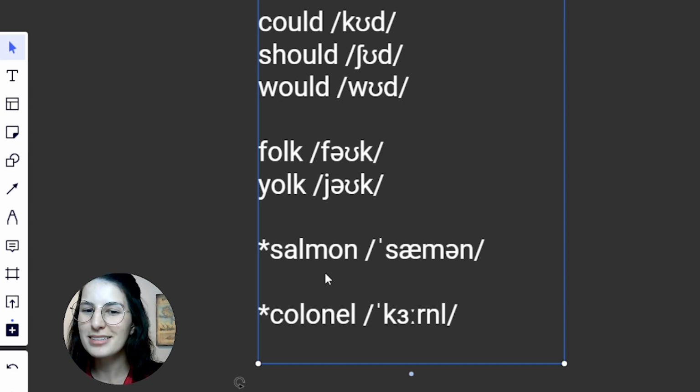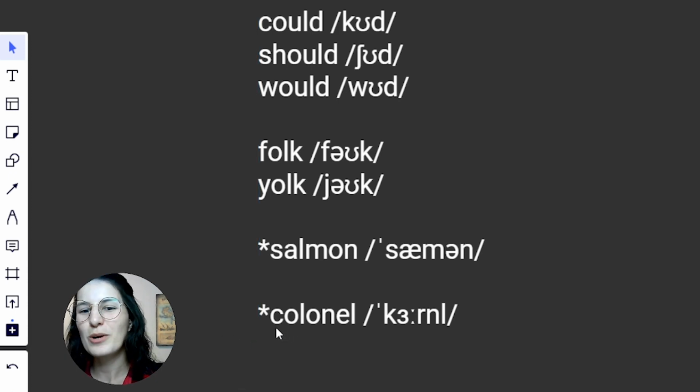And this one down here, guys, oh my God, I know it is very different from the spelling, okay? This one here, we might think, oh, it's colonel, teacher. Isn't that a light L? But no, my friends, this is not a light L. This is actually pronounced colonel. Colonel, okay? And that is why I always appreciate the IPA form for pronunciation, okay?